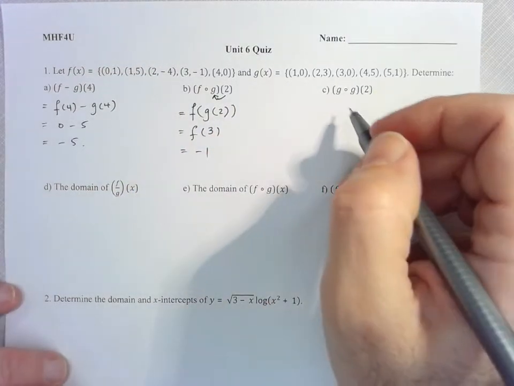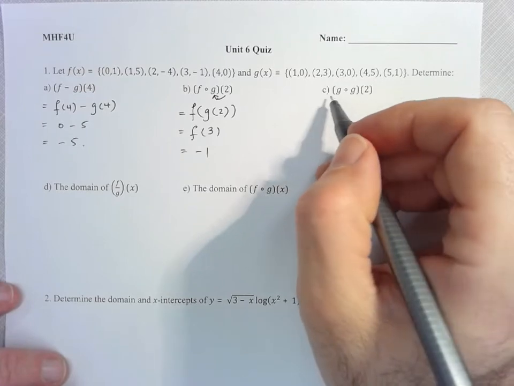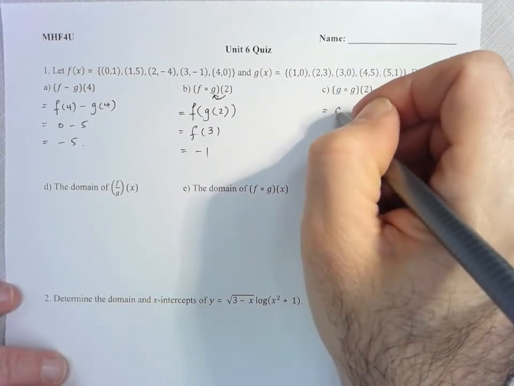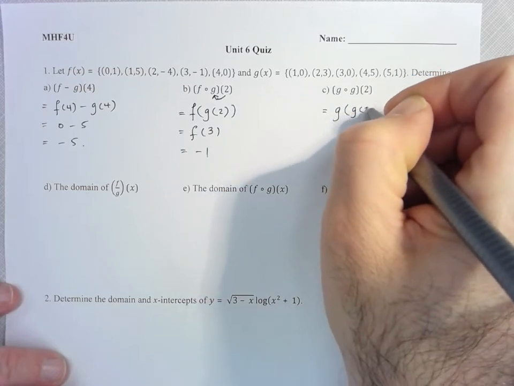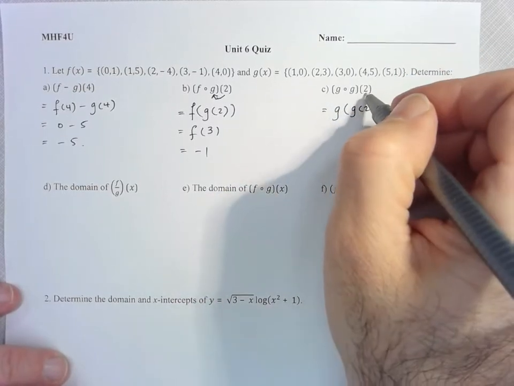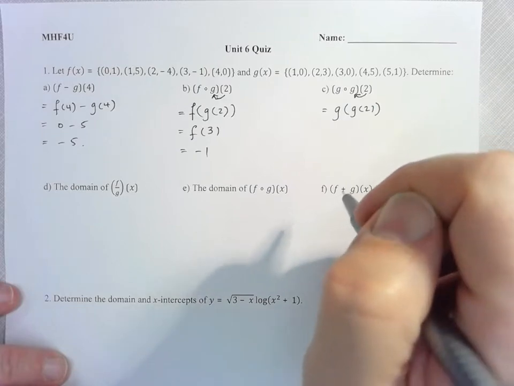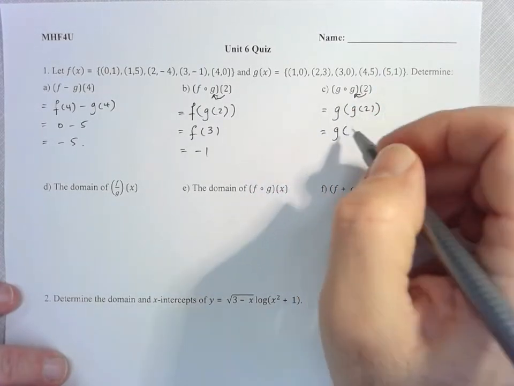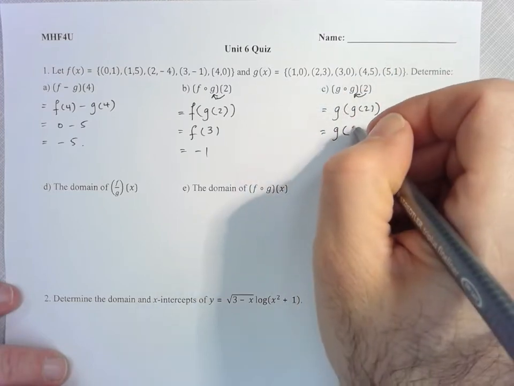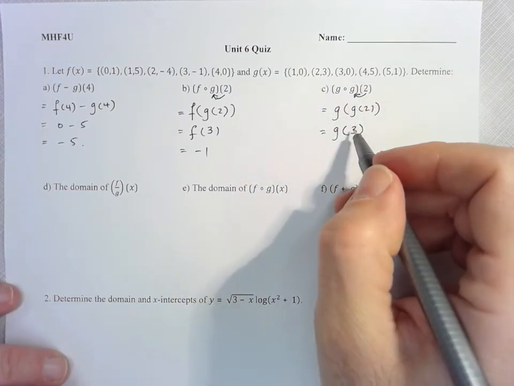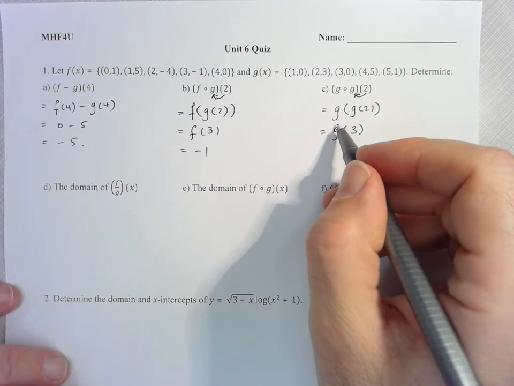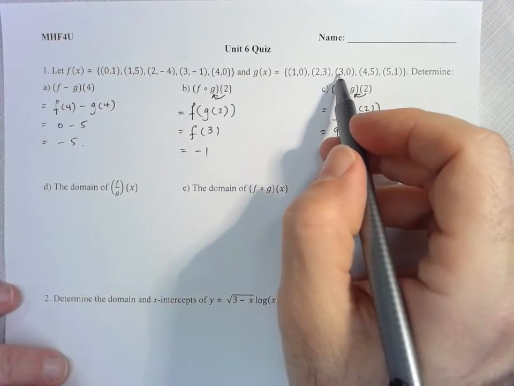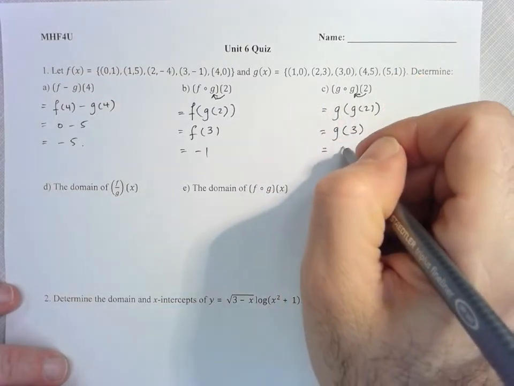Okay, in C, we're doing another composition, except it's the same function that's being used. However, let's make sure we're applying it correctly here. First, 2 goes into g. Okay, the one that's closest to it. Okay, and so g at 2 is equal to 3. Okay, and now it's this output that gets put into g a second time. Okay, and so here g at 3 is just equal to 0.